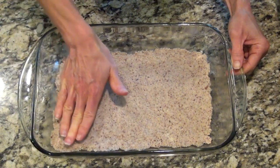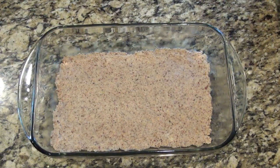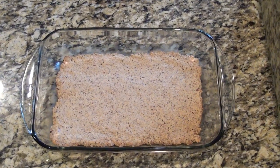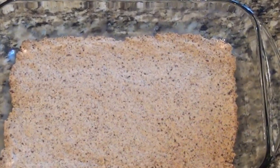This goes into a preheated 350 degree oven for 20 minutes, but it took mine 25 minutes. You just want it to be a light golden brown. Now set that aside to cool completely before you add any filling.